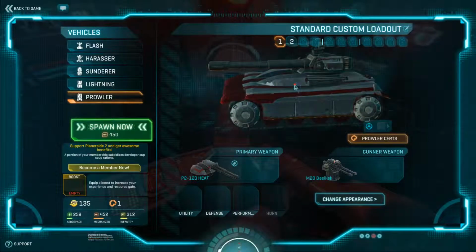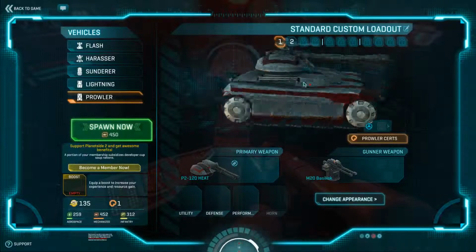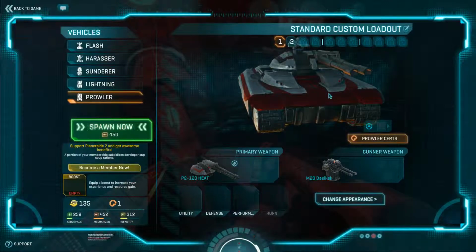These are good in any platoon if you are traveling from base to base. They can defend Sunderers very easily, so that is good to keep in mind. Do not drive the Prowler alone. Keep the Prowler in numbers, because that's where it really shines. If it's in greater numbers than all of the other tanks, it shines.